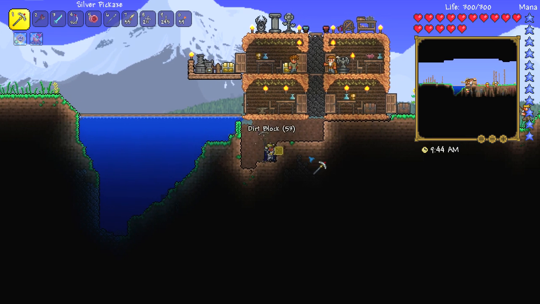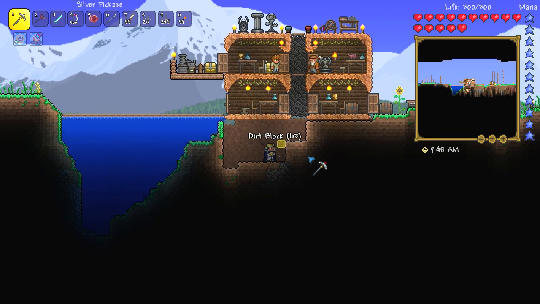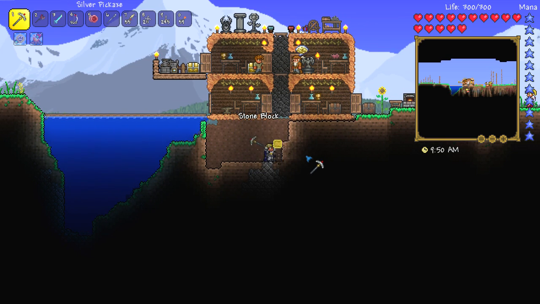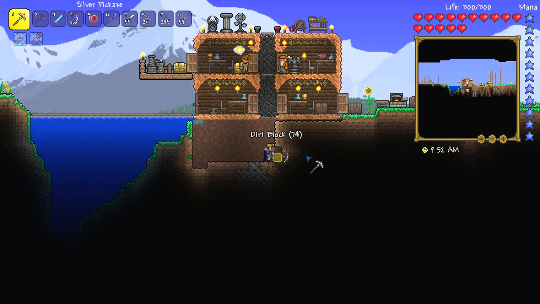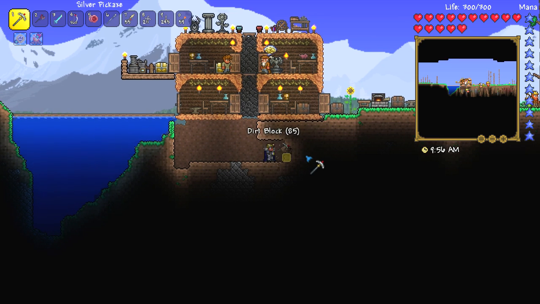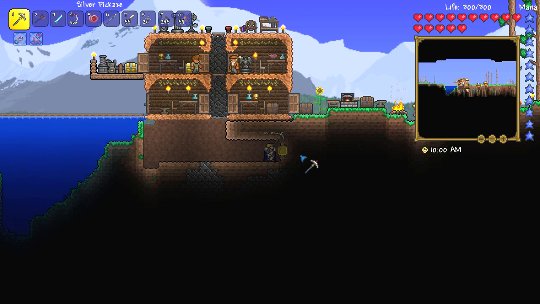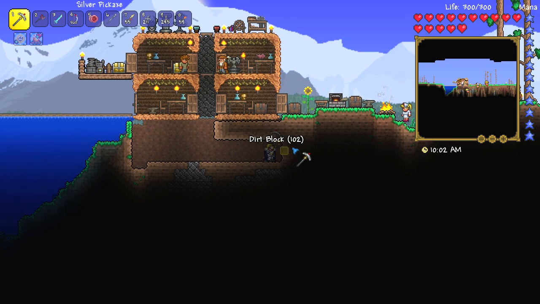So if I just dig out sort of two layers of three rows, that should be enough to make sure the bombs don't blow up the house, if you get what I mean. Because blowing up the house is not something I want to have happen, because that'd be very, very stupid indeed, and I'd have to repair it, and that'd be so annoying. Right, okay, so let's continue.